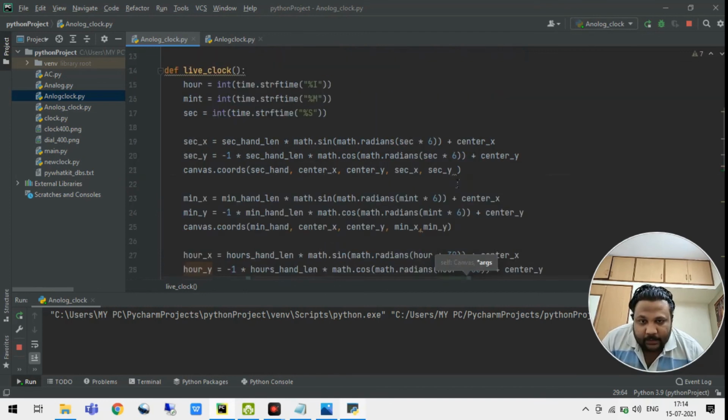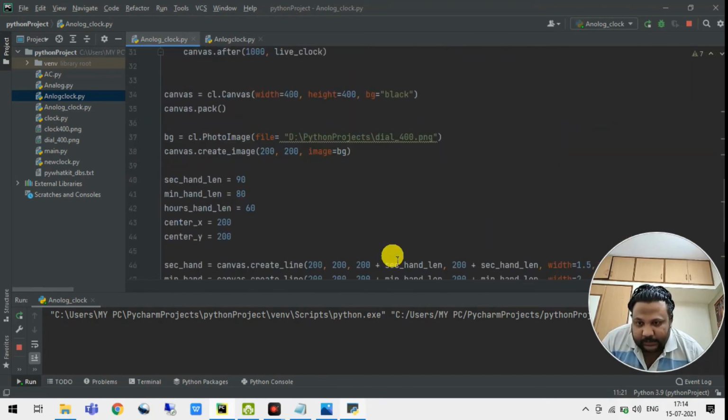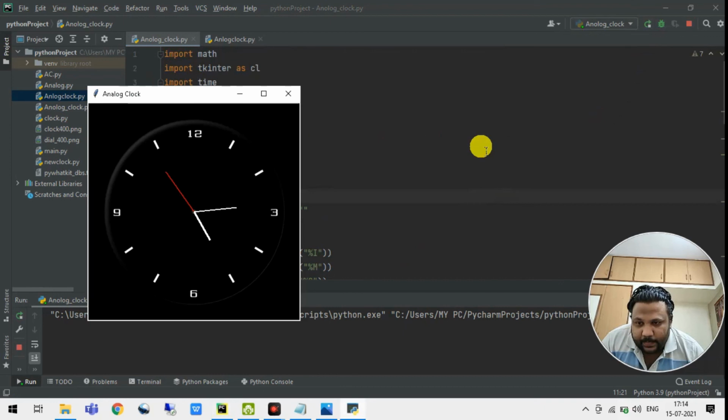So let's see if there are any errors. Let's rectify them and complete this task. I hope everything is good now. Rerun the program and see the output. Now you can see the exact time we got. We have successfully completed this task. Here you can see that the time is 17:15, and here you can see 17:15, exactly the time we got.